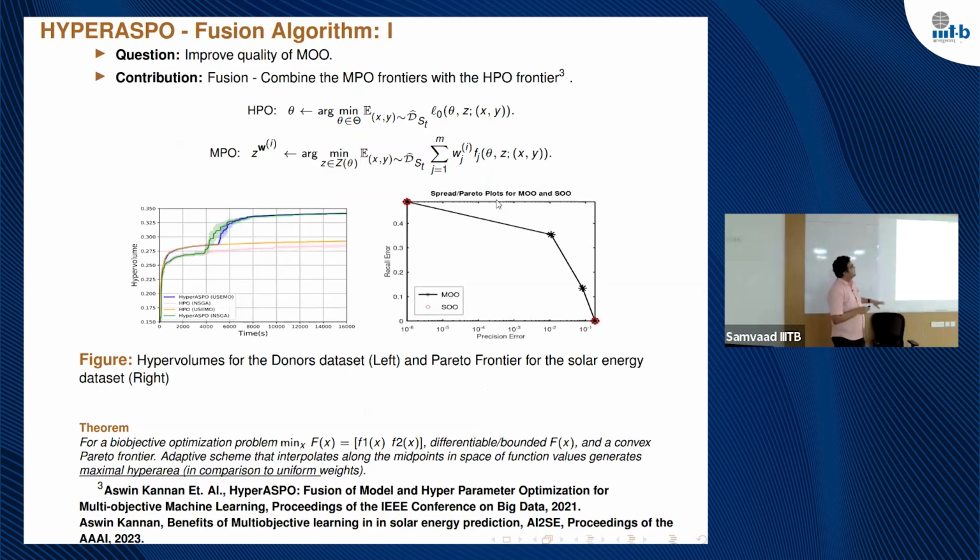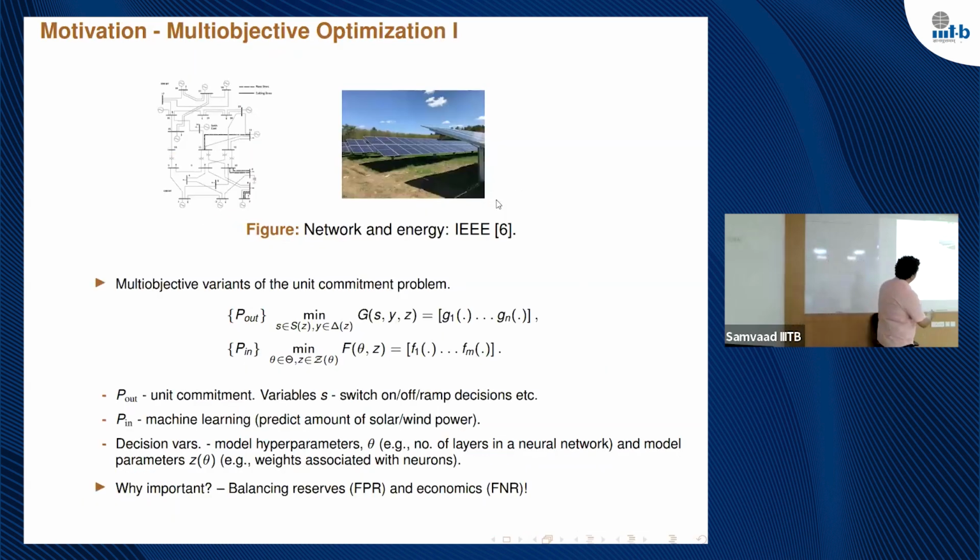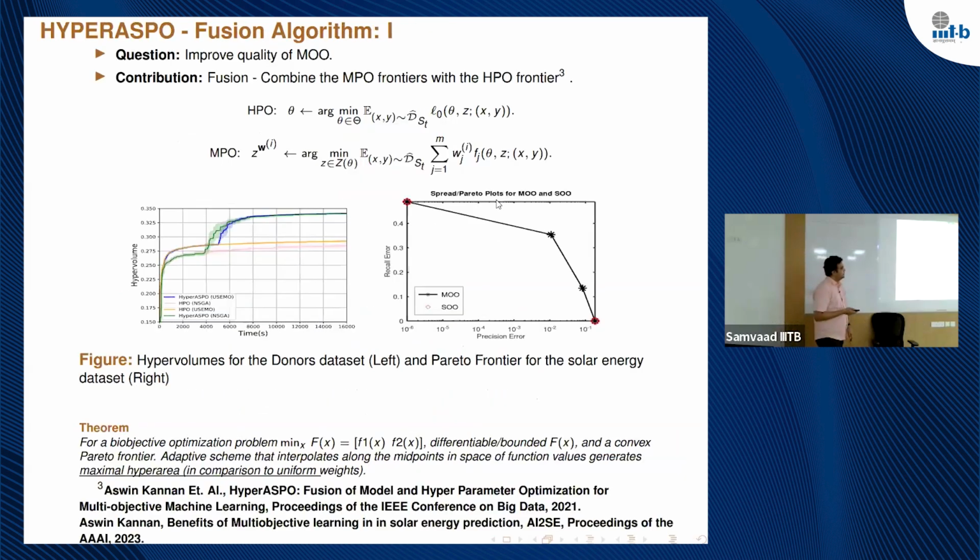So why am I interested in this? It is because of the two-level setup where you have joint coupling between these parameters. That is the reason why I'm interested in these problems. Be it unit commitment, be it predictions, or whatever I'm going to discuss in the future, all those things come under this hierarchy, as Professor Agwan mentioned, the two-level hierarchy, and it exactly fits into that. And also, I would take that input for weights, so that also fits in here.